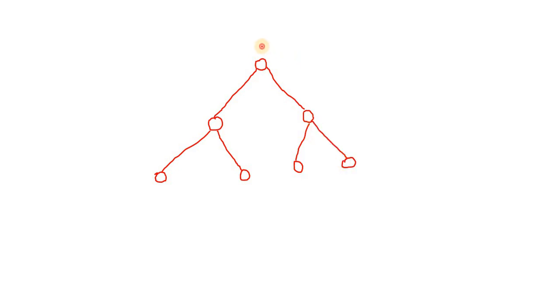Let me show you here. You remember we also studied the difference between a graph and a tree. A tree is a special type of graph in which each node has only one parent, but a parent node can have multiple child nodes. This makes sense? So this is the root node, and it has two children. Let's say this is node A, node B, node C, and then we have D, E, F, G.